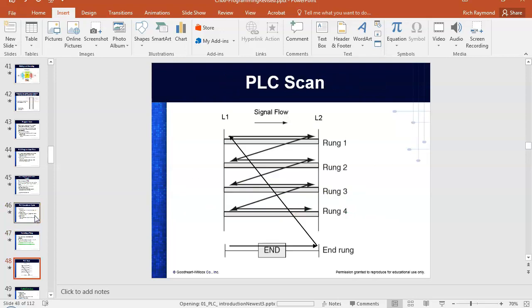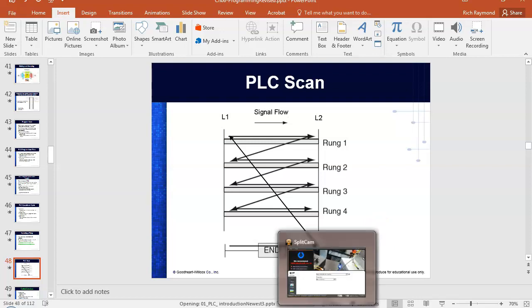So this is the scan, and you can understand why this run, before it updates the outputs, gets down to the bottom and updates the output. So whichever runs down at the bottom basically has the highest priority. And by the way, we call it a scan time.